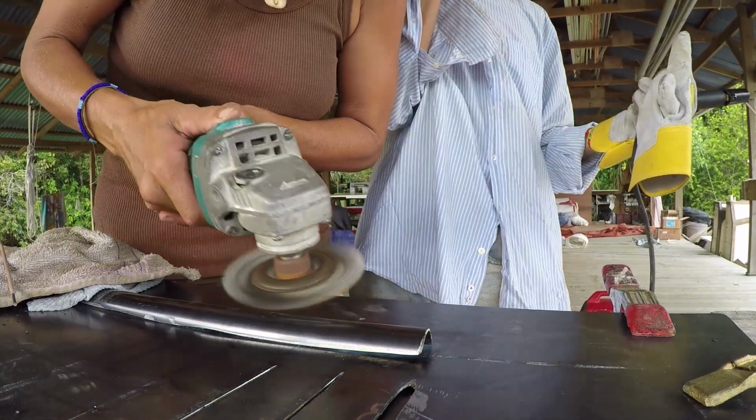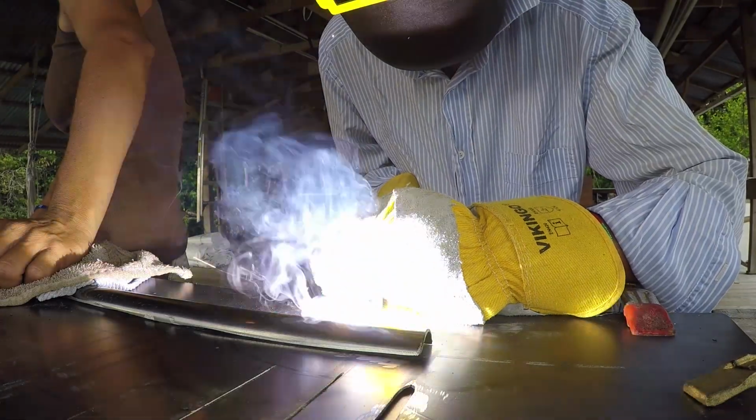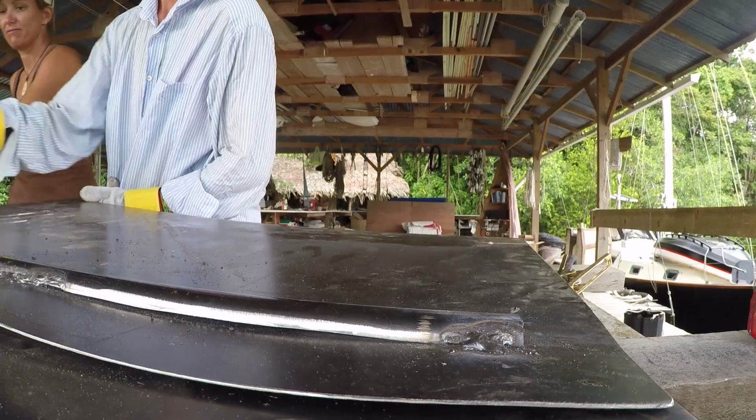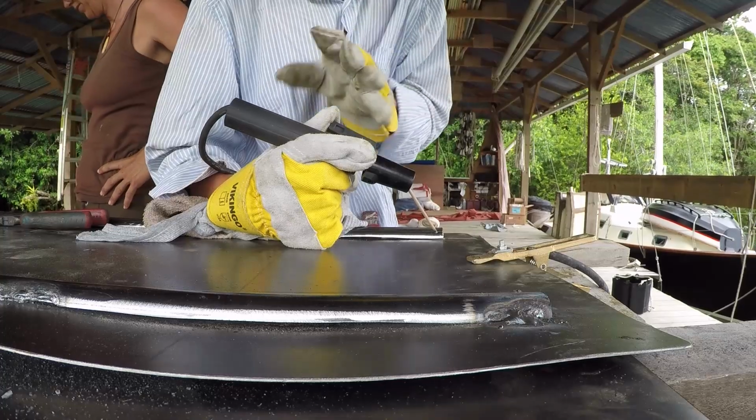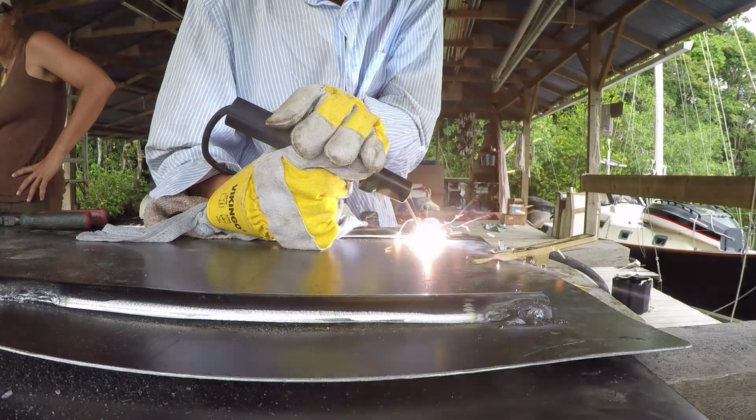Yeah, I think I burned a couple of holes into the metal, but one or two little welds turned out not too bad. And it was definitely a lot of fun trying to weld around and just learning a new skill. Well, I mean, not really skill yet, but just, you know, playing around with the welder.